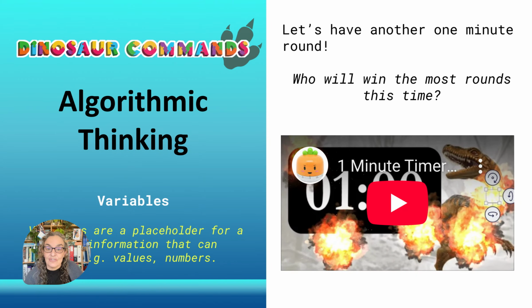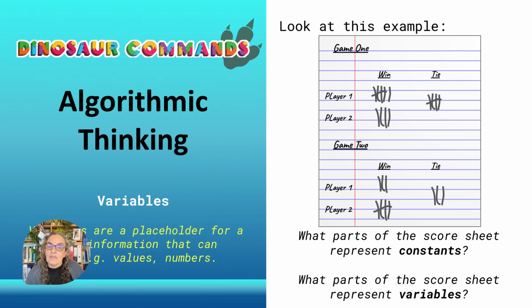Afterwards, you're going to focus on how those students actually recorded the scores. How did they record the information? You'll find that there are many different ways, but many of them will do something like this potentially. They are probably recording in a tally. It may be laid out slightly differently, but many of them are very similar. What you're going to do is identify from this what the constants are, what stayed the same, and what's changed, what the variables are. It's a good way to introduce the concept of variables to students.